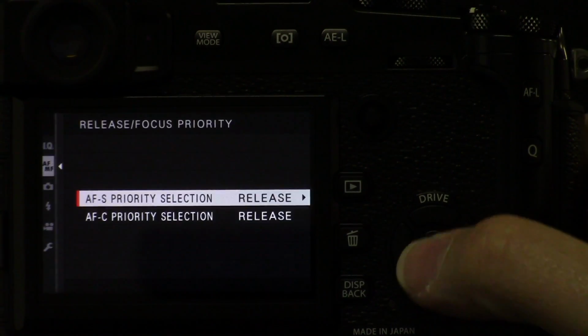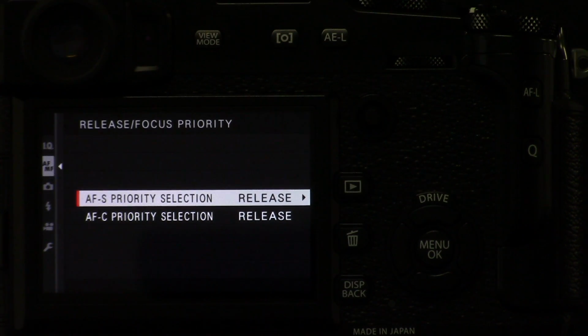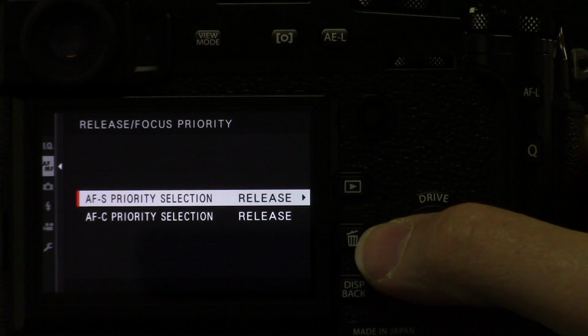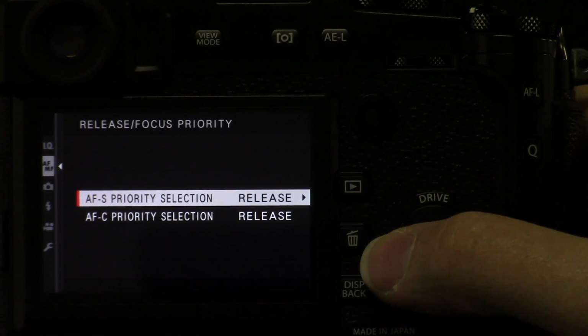If you have it set to focus, you'll never take a blurry picture, but you might miss a shot or two. So if you have a Bigfoot running across your backyard and you have it set to focus and you just grab that camera and try to grab a quick shot and it's not in perfect focus, your camera will not take the picture. If you have it on release, you will take a picture of the Bigfoot, although he or she might be a little blurry. So I prefer mine on release because you never know when you might run across a Bigfoot.